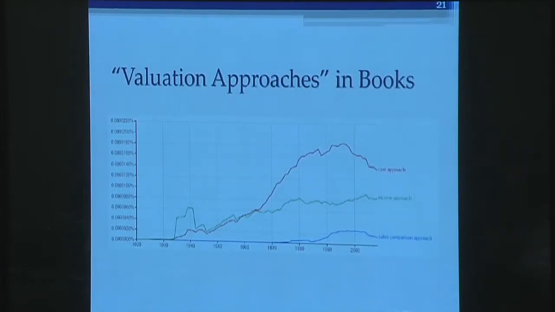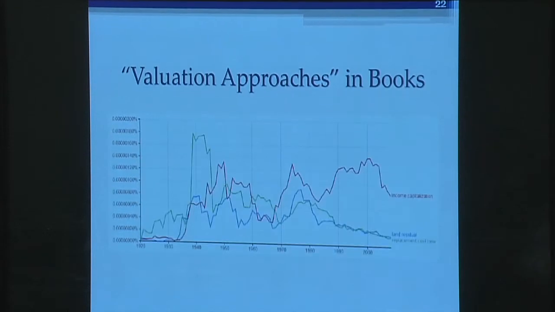I think it's also interesting to observe that when we talk about the individual approaches to value, we're not talking about the cost approach as much as we used to in our training. We're not talking about the income approach as much. Even the sales comparison approach isn't getting discussed. But more important is, look what's happened to income capitalization, land residual, and replacement cost new. They're disappearing. And these are really important methods for developing and understanding this underlying intrinsic value that we've talked about so much over the last couple of days.